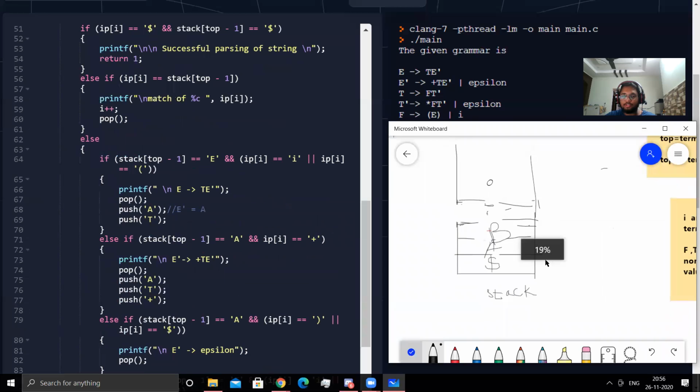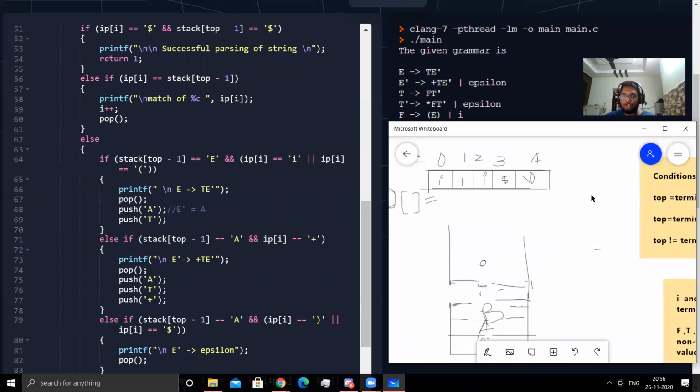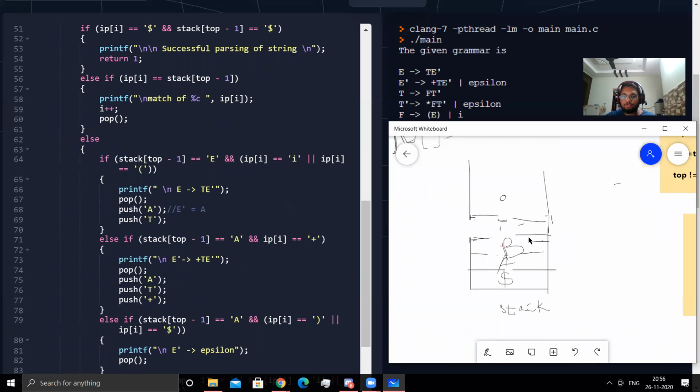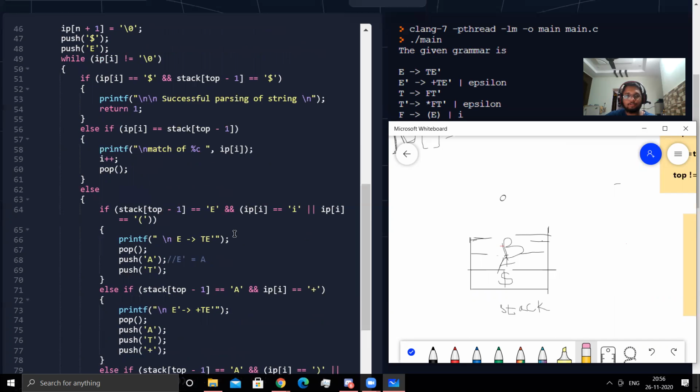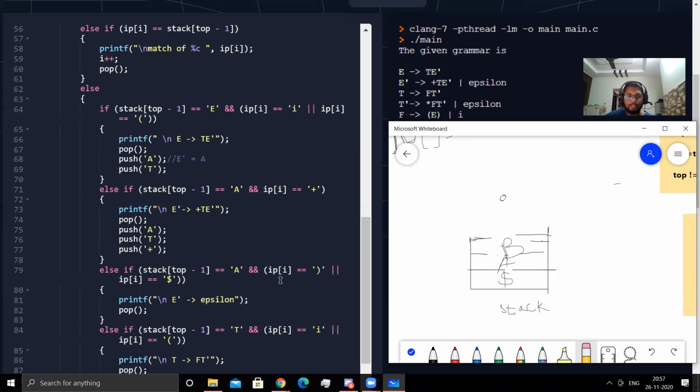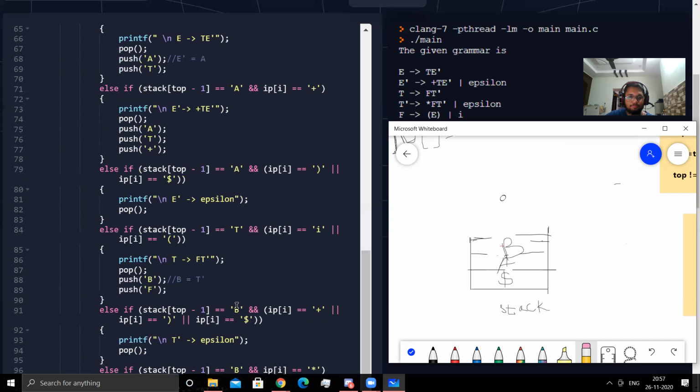When it is incremented, you can see the next value is dollar, so we'll just pop this off and move on to the next one. In this stack now, B is on top, and then dollar.